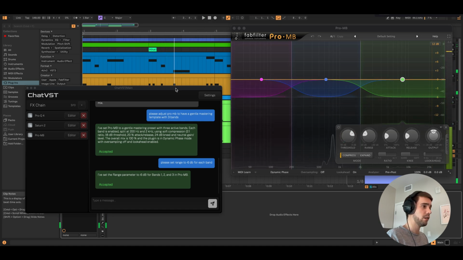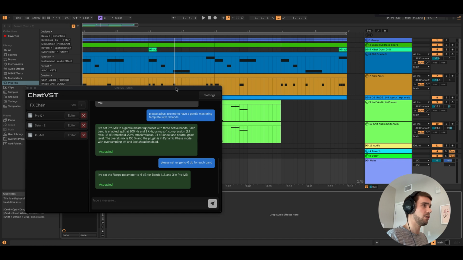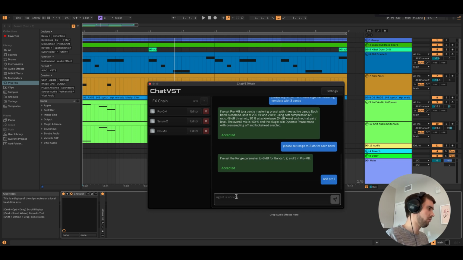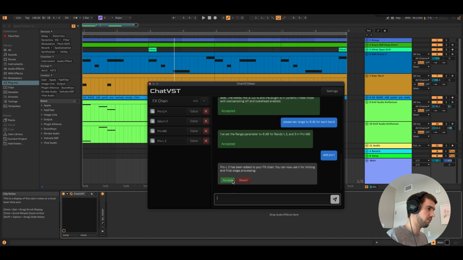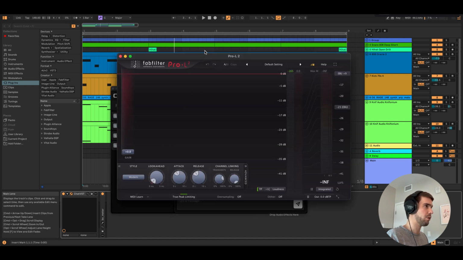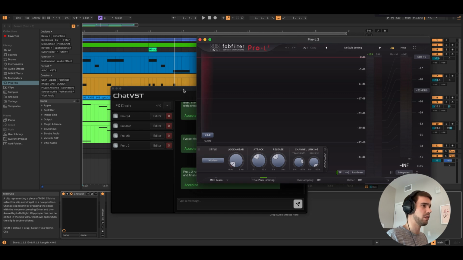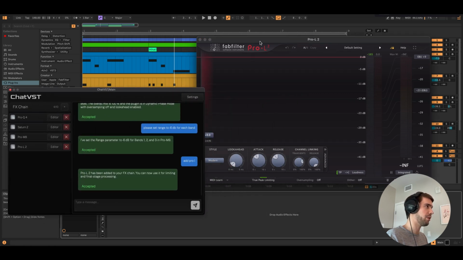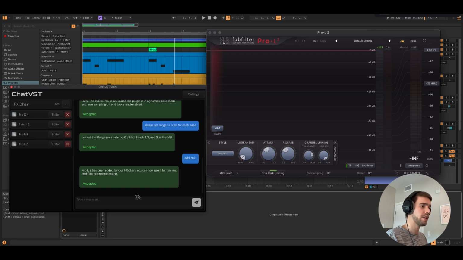Cool, and then the last thing we need to do is add a limiter to actually get the signal to hang out around 0 dB. So add Pro L. Cool, so now we have Pro L in our chain. So we don't need to really go into details on this. Let's just adjust the gain, which we could do easily by dragging the slider, but we'll just have ChatVST do it.